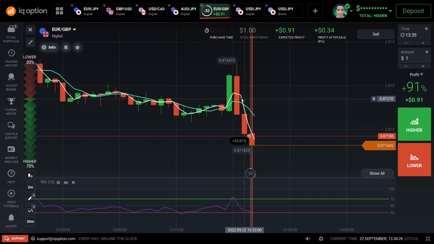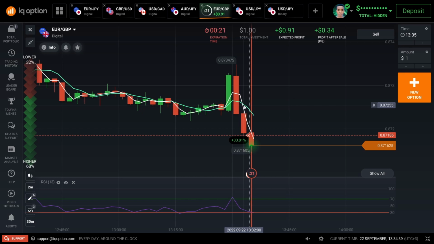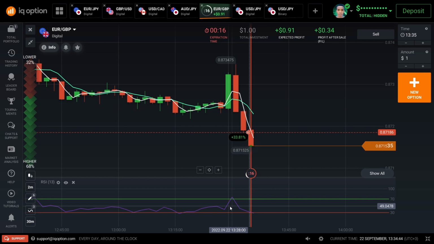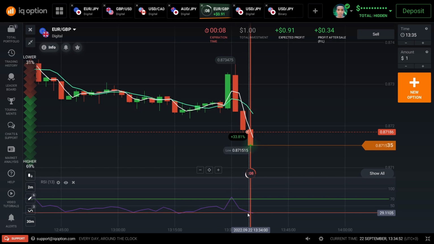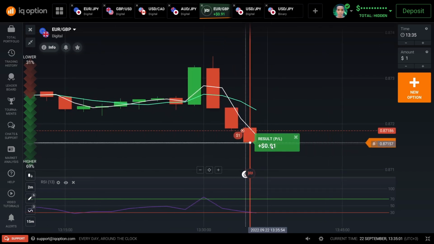We take a trade once we see the simple moving average, the white line, cross over the green line, that is the 5 simple moving average, and we see the RSI line must be below the middle line, that is 50, or it crosses the middle line and goes down, or it crosses the lower line and goes down. This will be perfect, and let's see the result. Okay, we see we win.